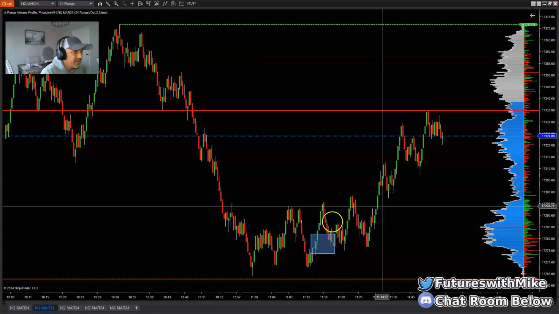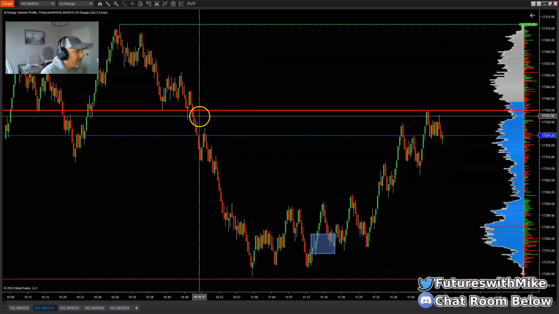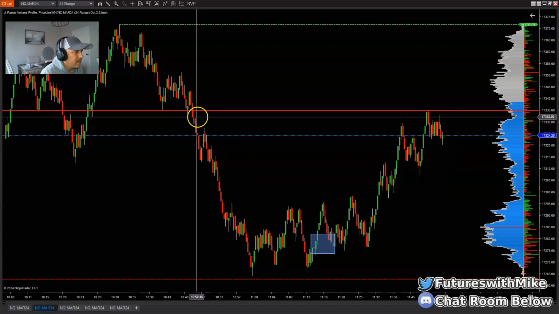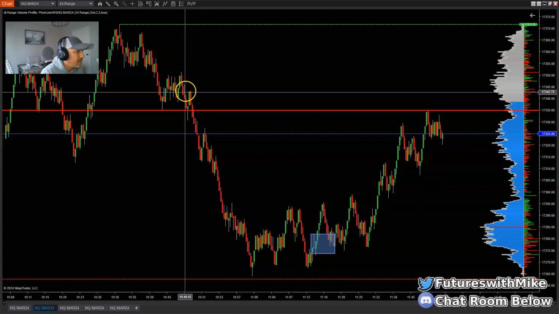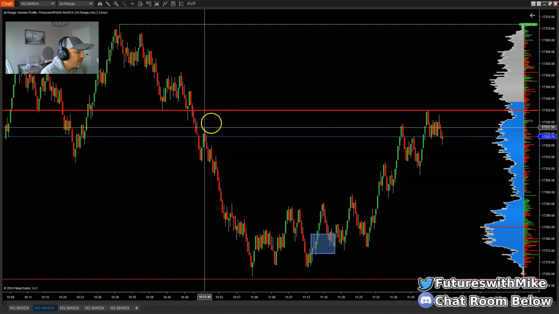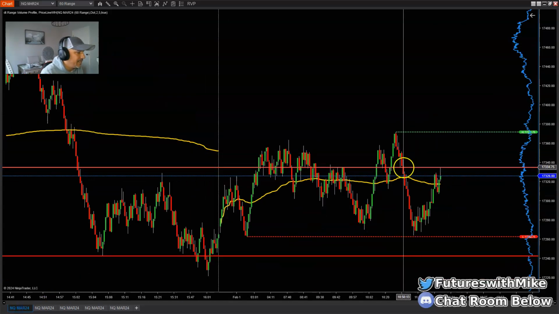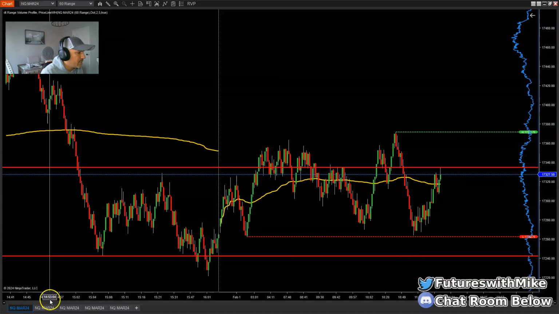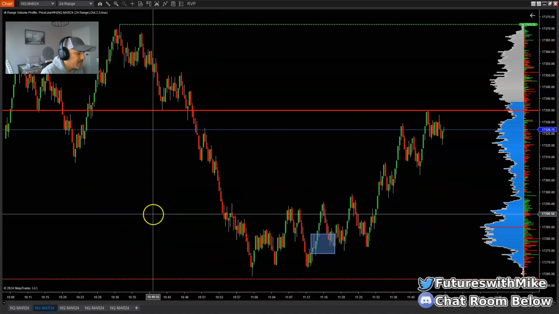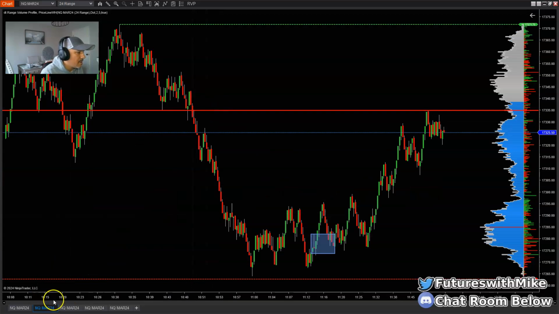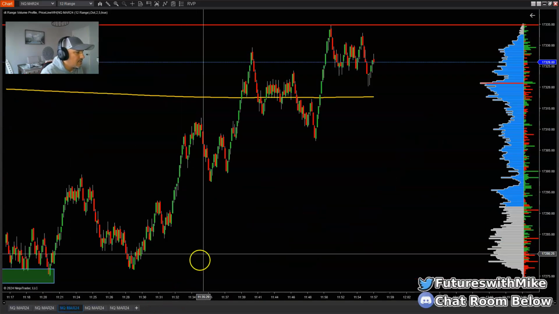And even the 24. Let's move down to that first and see. Okay, what do we have? Let's see. We have an area of supply on the 24R as well. So there is supply, highly untested. High probability zone off of the 60R, 24R, and then even on a 12R.